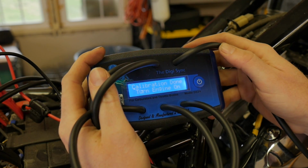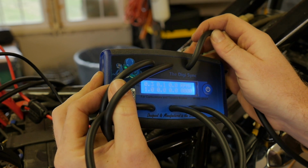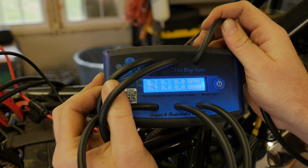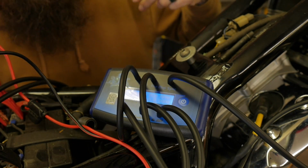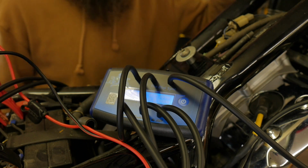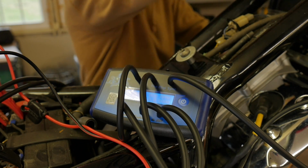Calibration done. Turn engine on. This is going to give us RPM as well. Alright, let's see what happens. Let's give this thing some more fuel. You guys won't be able to hear me with this bike running, so I'll audio over and we'll talk about what we are discovering with this tool.